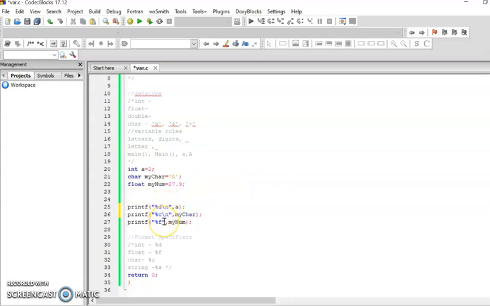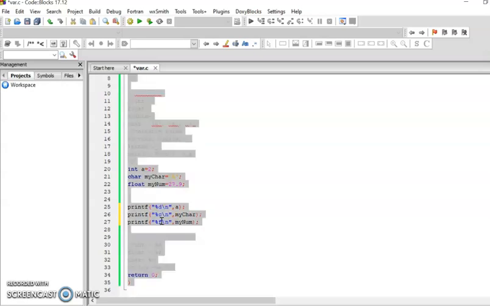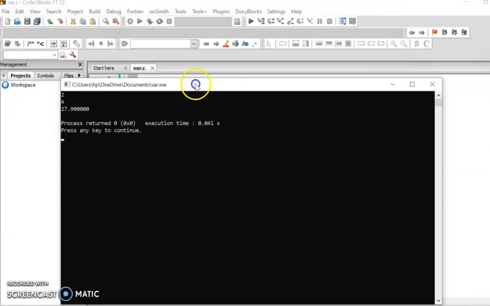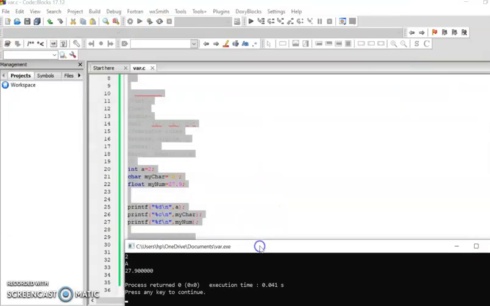For the last one it is not necessary because it's the last character. Control all, and let's see the difference. Now it's readable. Now we know that for A, which was our integer, it's 2. Our character is A, and our floating number is 27.